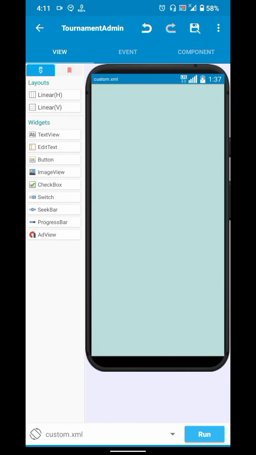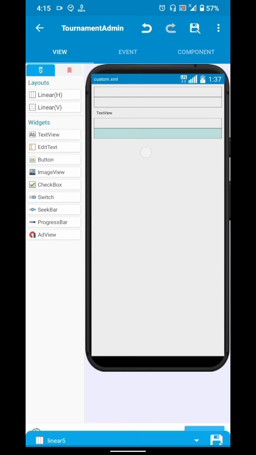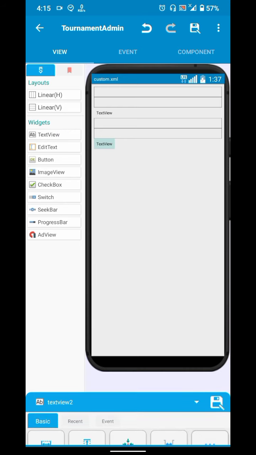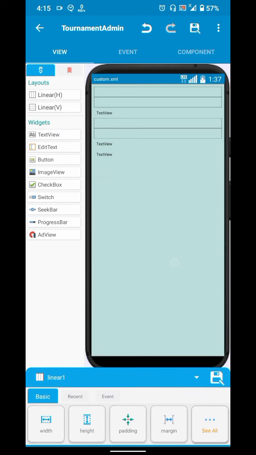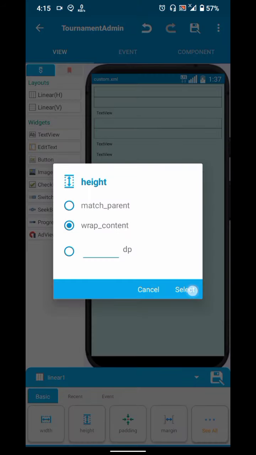Here first of all we will add two horizontal linears and a text view, and then another 2 horizontal linears and 2 text views, and then set height to wrap content.